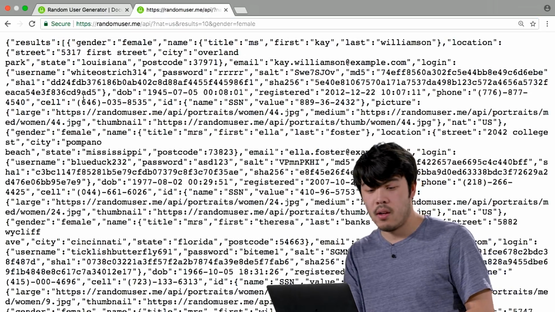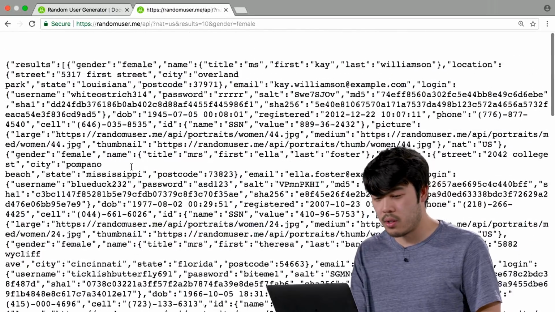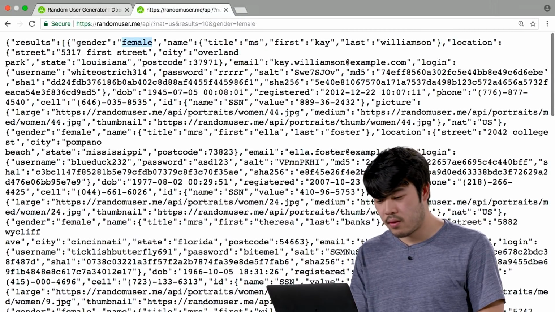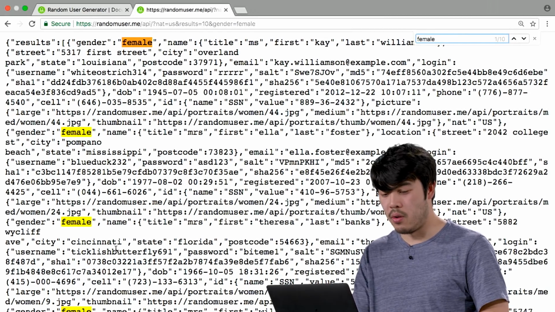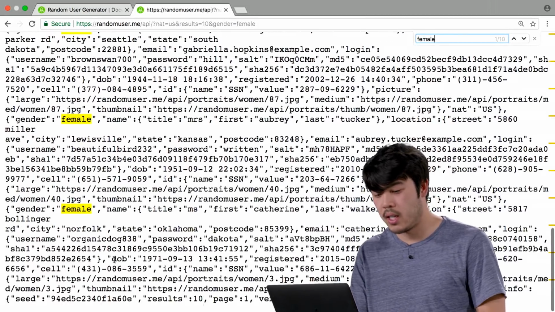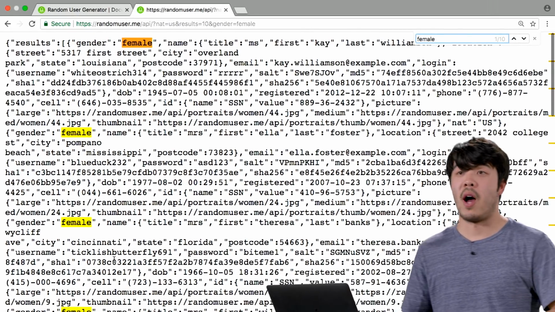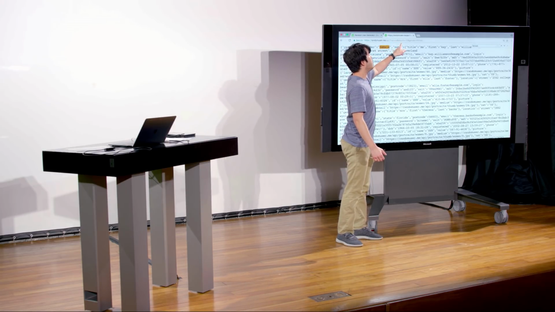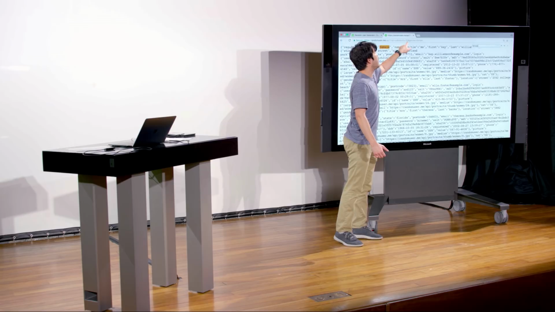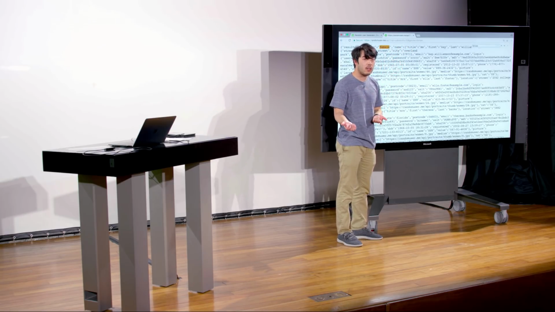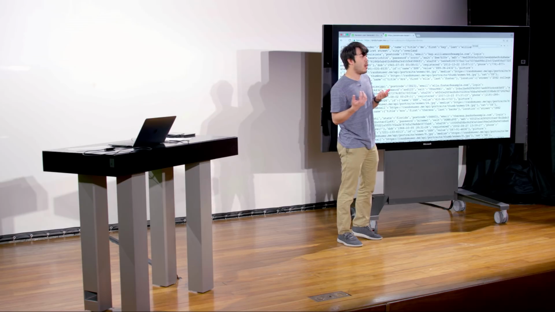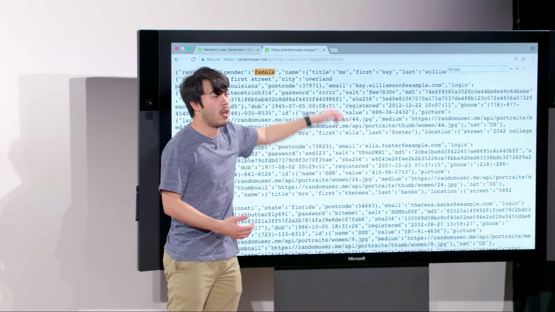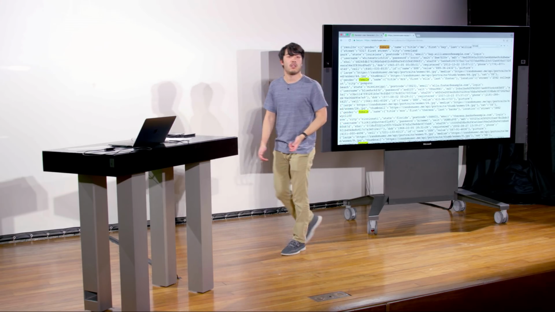And if I go ahead and send that request, I get back what looks like 10 results. And every single person should be female. So 1, 2, 3, 4, 5, 6, 7, 8, 9, and 10. And so I can pass additional parameters by just doing key=value after a question mark and separating them with ampersands. And how do I know which key value pairs exist? Well, since I'm a consumer of the API, I'm at the will of whoever wrote the documentation. And so to know exactly what key value pairs are available, I just have to read the documentation for that particular API.